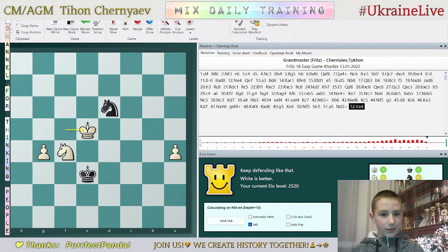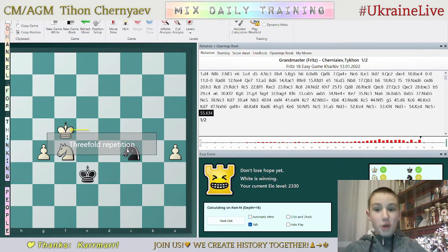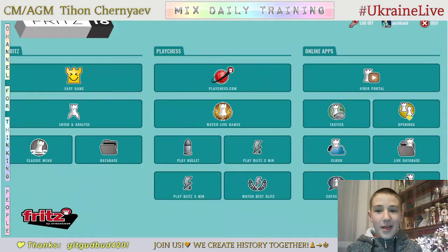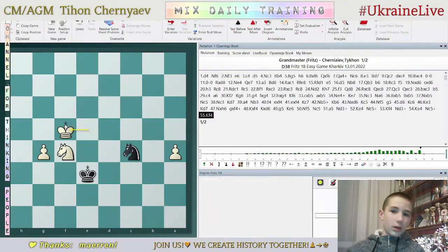What is better? Hold on! Knight f2, king f3, I think is fine. But knight c5. Threefold repetition. Let's go! Nice! Threefold repetition! Phew! I don't know which direction to go, but phew!